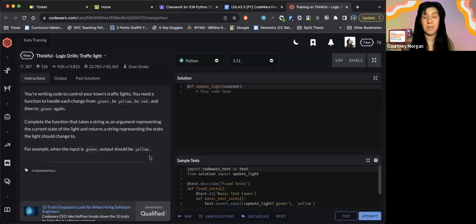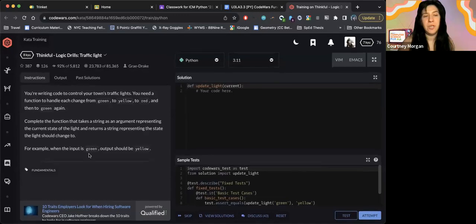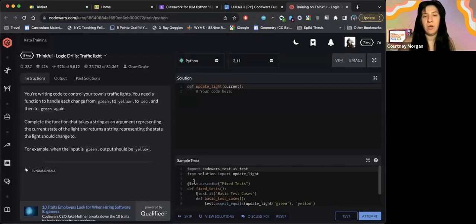It is not something that is going to collect answers for a teacher, which is why this worksheet has space to put your code. It has on the left side a little challenge. On the right side, it has a place to code, and it has this thing called sample test, which is the coolest thing about Code Wars. You're going to write some code, you're going to test it, and it is going to run the test and tell you if you passed or if you failed. If you failed, that means something is wrong with your program where it does not run as expected every single time. And if you passed, everything went perfectly.